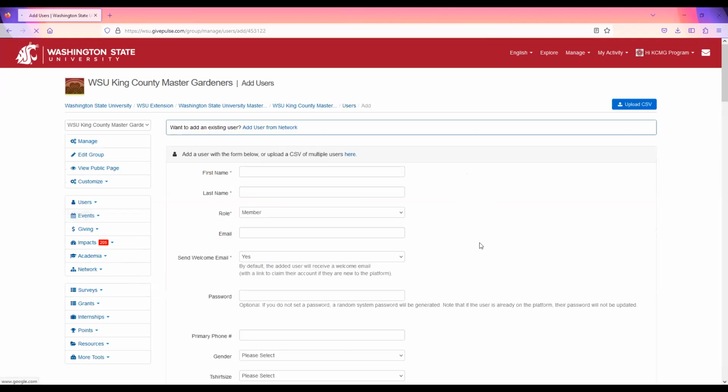And when I get to this field, there's an instruction here that says add a user with the form below or upload a CSV of multiple users here. And that's what I want to do. I want to upload a CSV file of multiple users. So I'm going to click that.